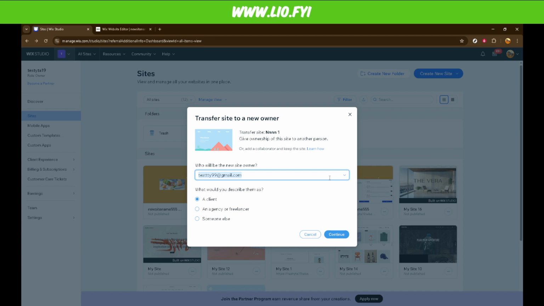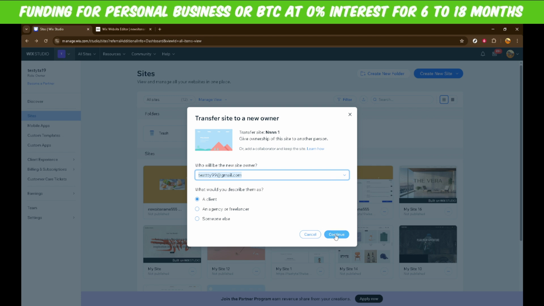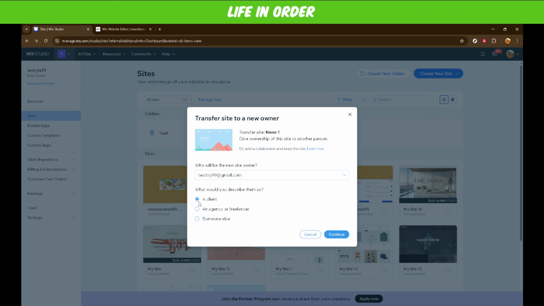Once you've completed these fields, there's a small but significant step that involves clicking a checkbox to confirm your actions. This step acts as a safeguard, making sure you're aware of the implications of transferring your site. Ensuring boxes like these are checked helps avoid accidental clicks and confirms your intent. Now you're getting close to the final steps of the process.